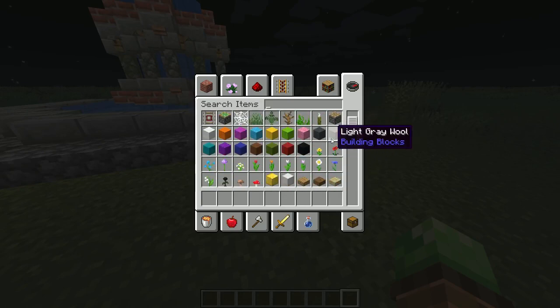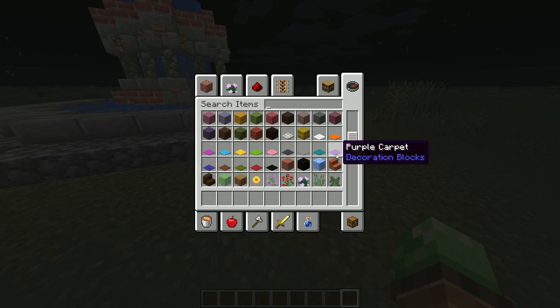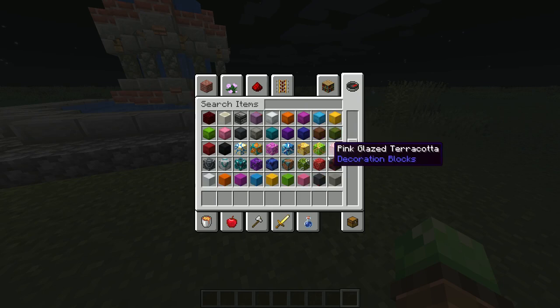Let me grab some black. Actually, do I want to do black? I don't really want it to look like a modern road. I kind of want it to be, follow the yellow brick road. Let's go ahead and do, what do I want to do for the road? Shulker boxes? That's so expensive. Like, that's not practical at all.